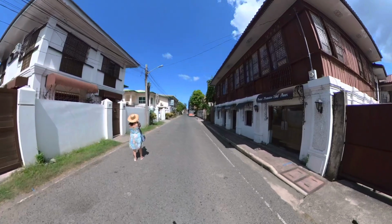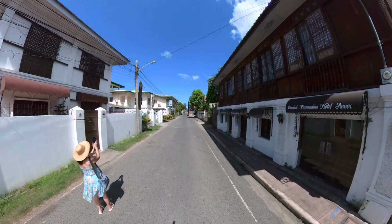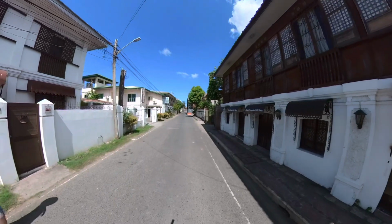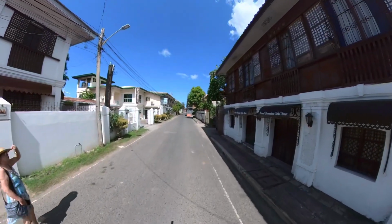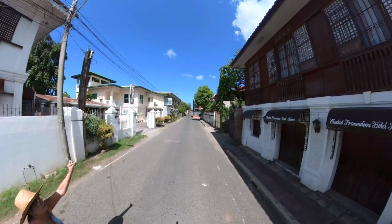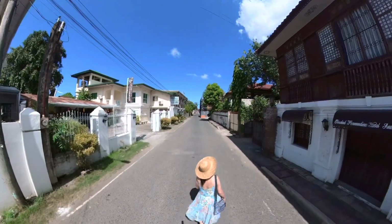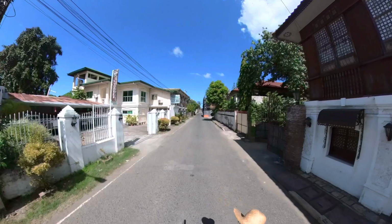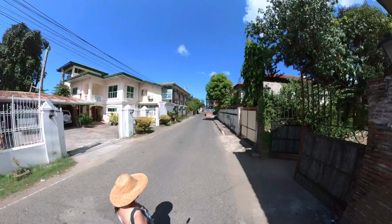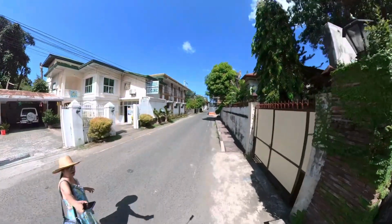As you can see guys, I was that lady at the back wearing a hat and a blue dress, and this was shot in 360 with an Insta360 camera, and as you can see guys, in a flat form. The first one that I did when I just came back from the Philippines in November was also shot on an Insta360 camera, but it was not edited in a flat form. This time you will see it better because it's now on a flat screenshot.